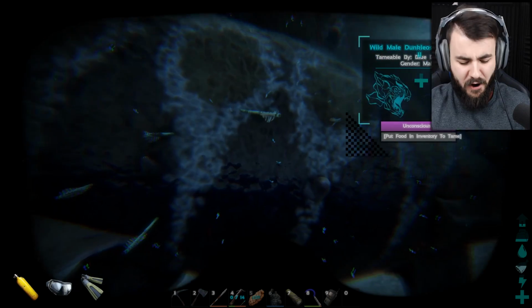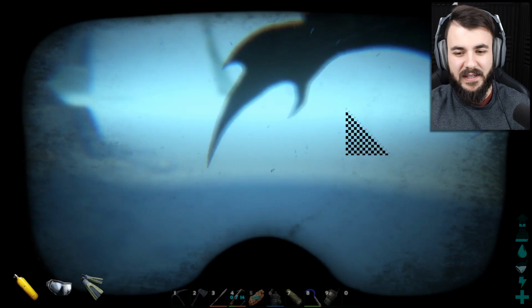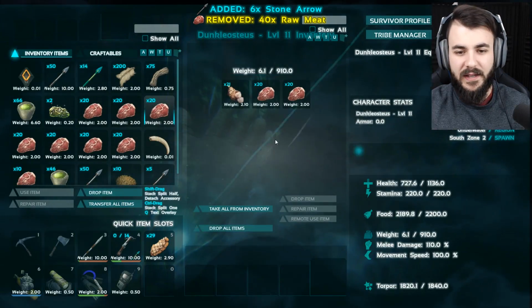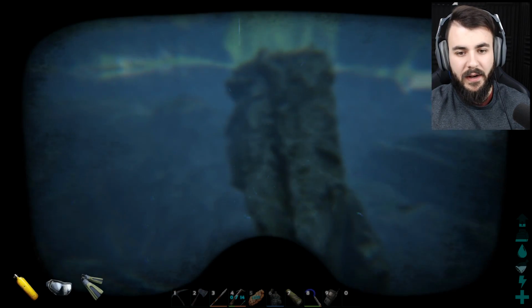It's all over. All right. Oh, all of our prime meat, I think, expired as well. So whatever on that one there. But we'll give him all that prime, and we'll give him some regular meat as well. All right. So no kibble for you, buddy. How fast does that drop? Yeah, so-so. Not amazingly, but not bad either.